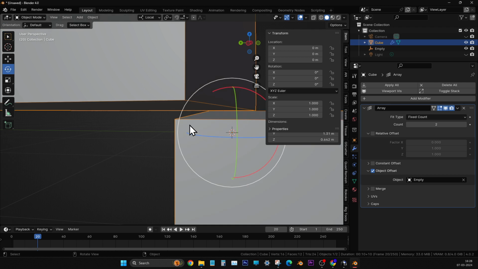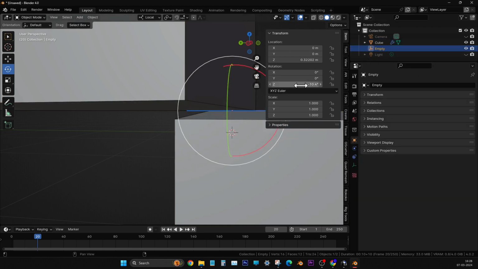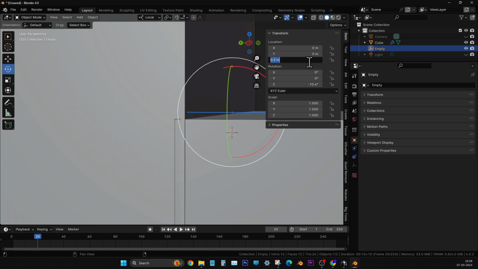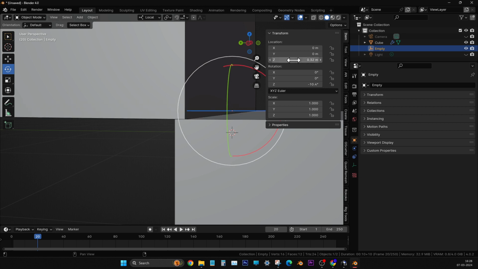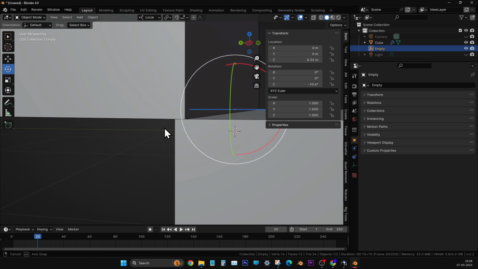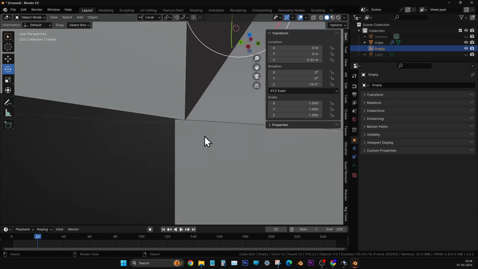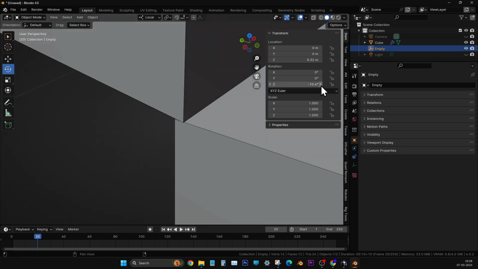Right, this much gap is there, it should not be there. So I am selecting the empty, and then reducing the height by 0.3. Oh, 0.3 is too much. 0.32. Yeah, maybe. This is okay. A little more I can rotate.